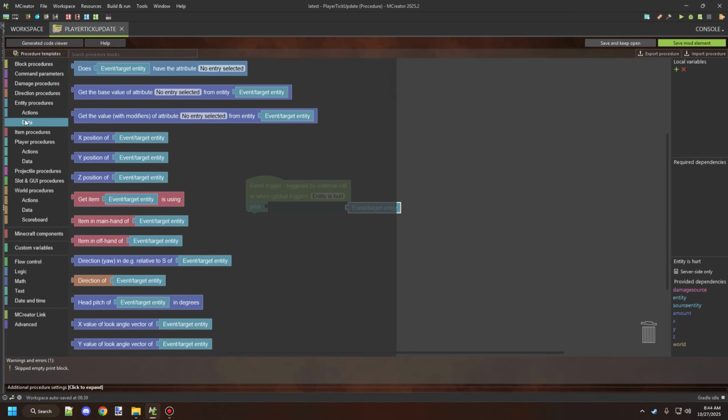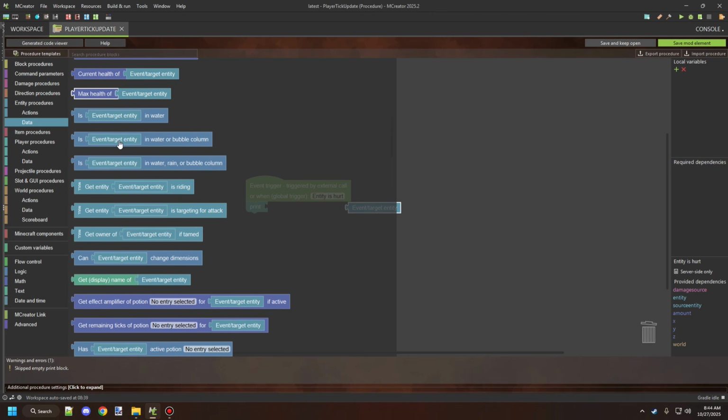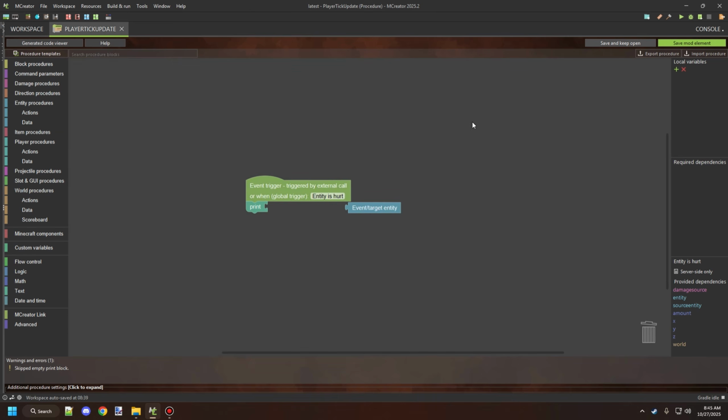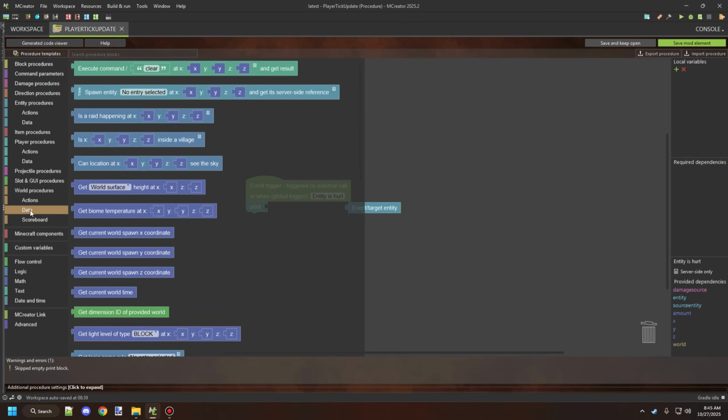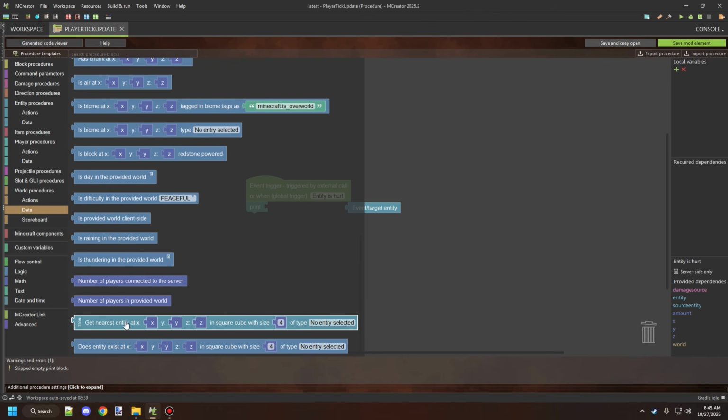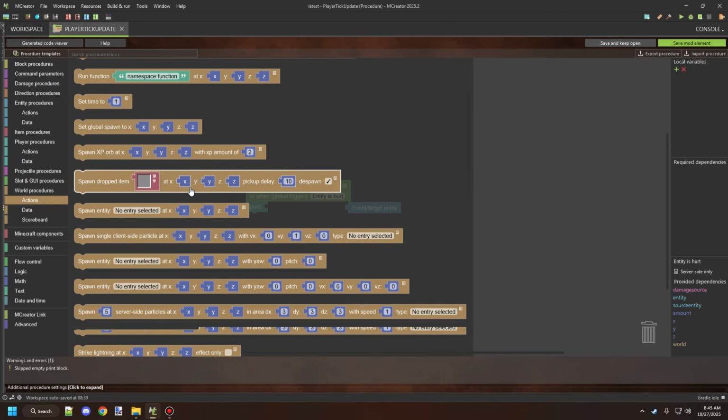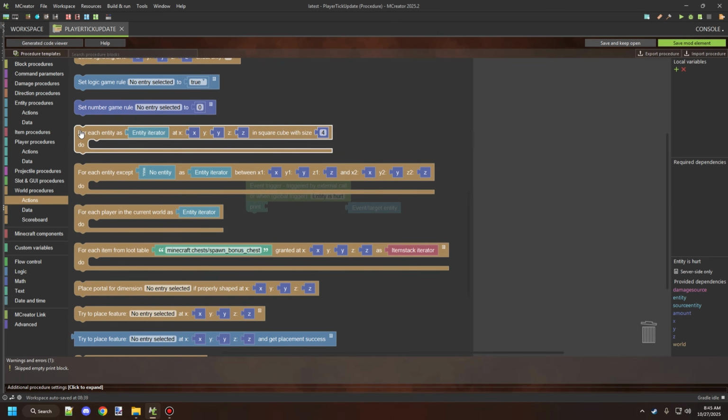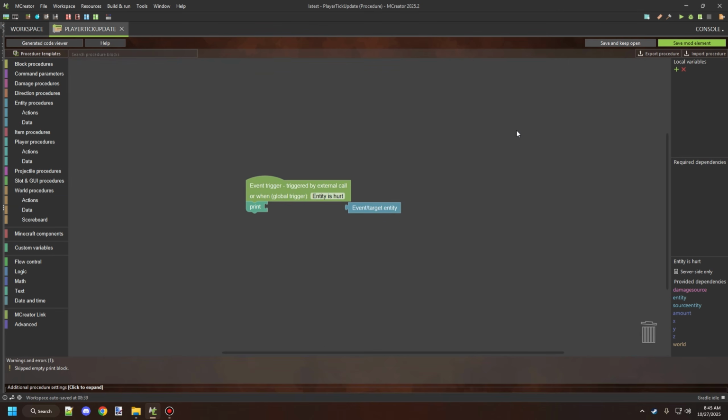Many of them are under the entity data, and they will use a lot of these core blocks like the get entity, and then the event/target entity is writing, and then there's a few other ones. There's more further down as well. There's also a few other ones like the nearest entity. This is one that you can also use. And we will be covering some of the ones from the world procedure one, which is the entity iterator. So these blocks here basically allow you to test for every entity within an area. So we'll get into that in a little bit.